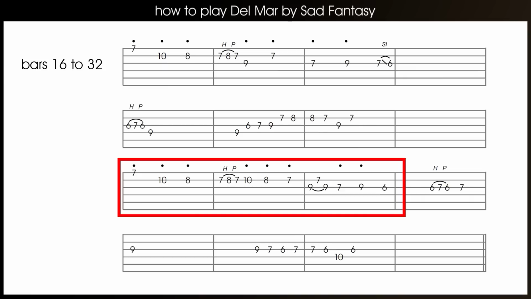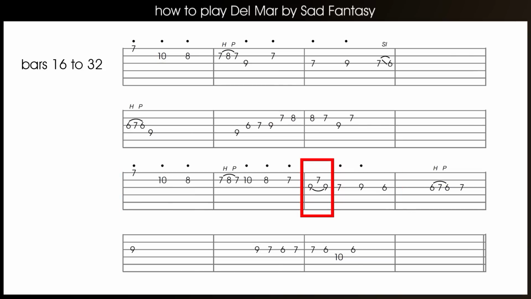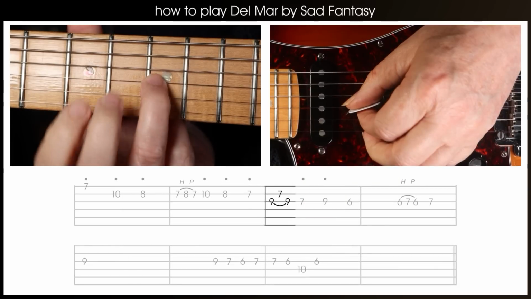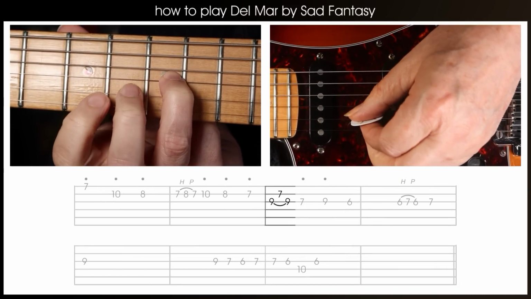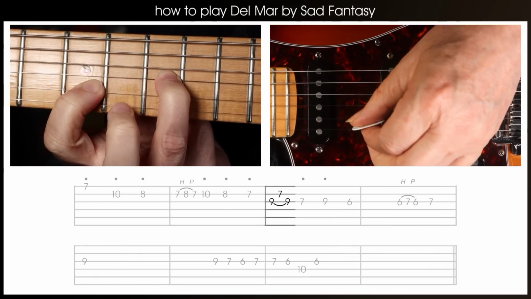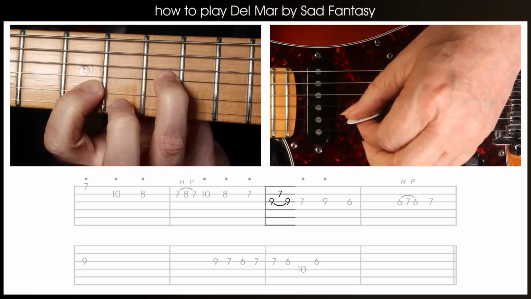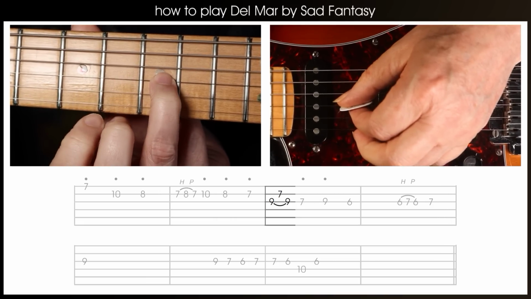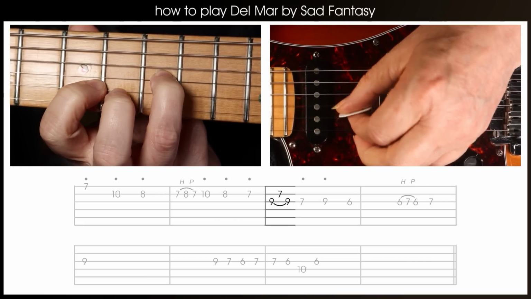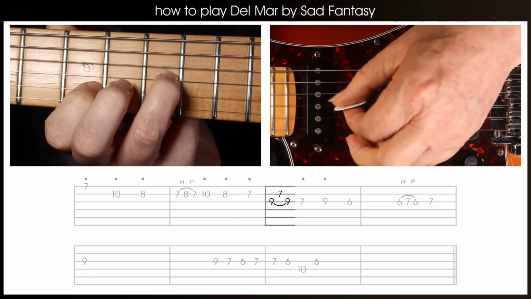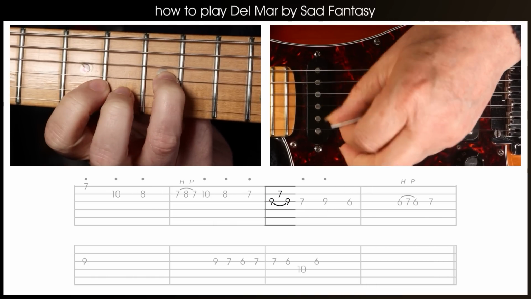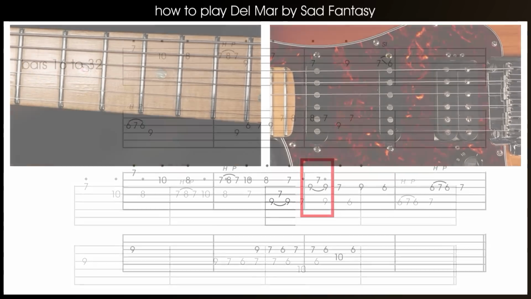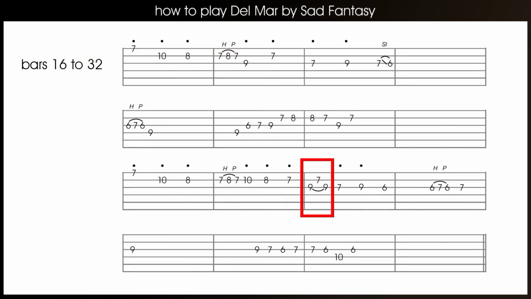And the only part of those 3 bars that needs any explanation is the first 3 notes of the 3rd bar. To play these 3 notes, you play the 9 and then play the 7 whilst keeping the 9 in place, and then you play the 9 again. So the 9 rings throughout. Here's what that sounds like a couple of times. And you can see that's not difficult, it just needed explaining.